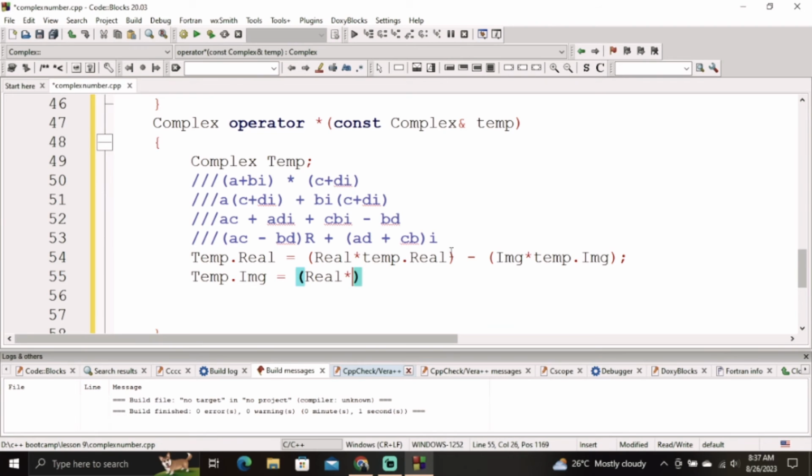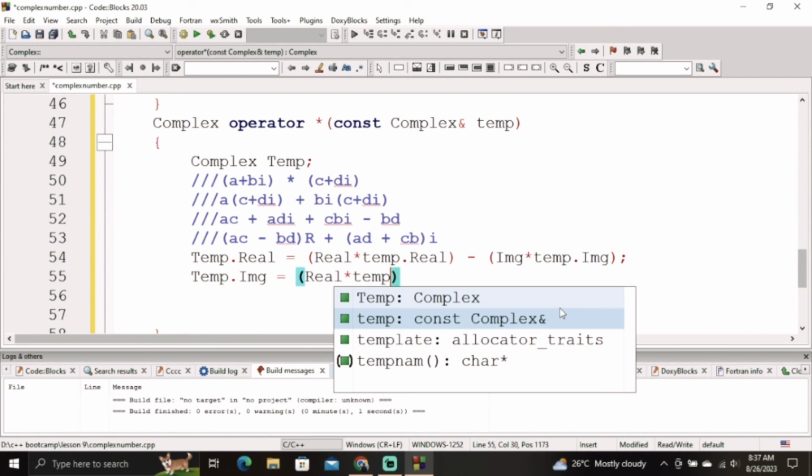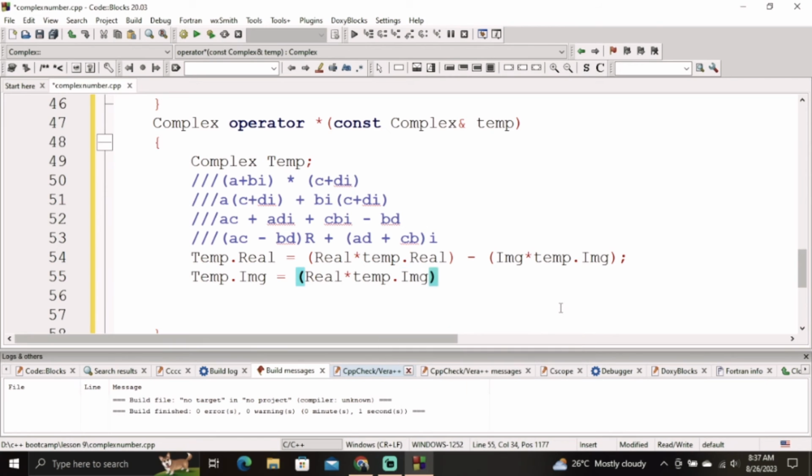D is the imaginary part of the another number. So temp dot imaginary. Then after that we will write plus, and we will write what is it? It is C times B, where C is the imaginary part of the first object, which is IMG, and it is multiplied with B.